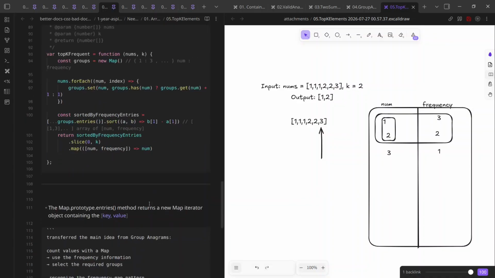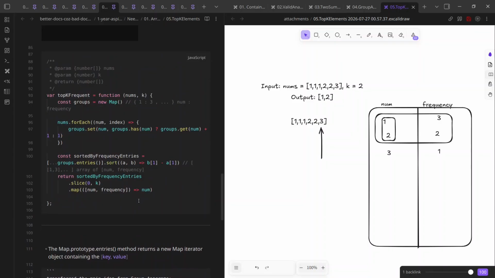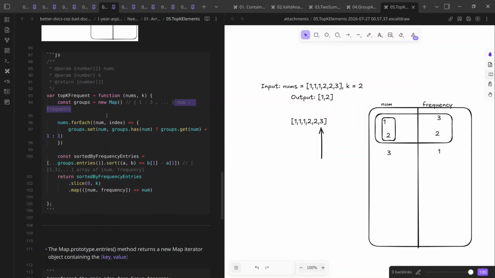Let's see this in code. First of all, we'll create a map with the name of groups that will hold number and frequency as key value pairs.